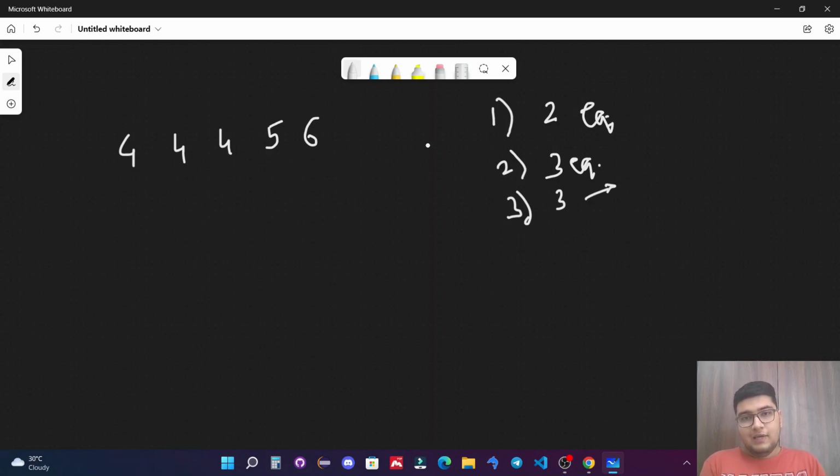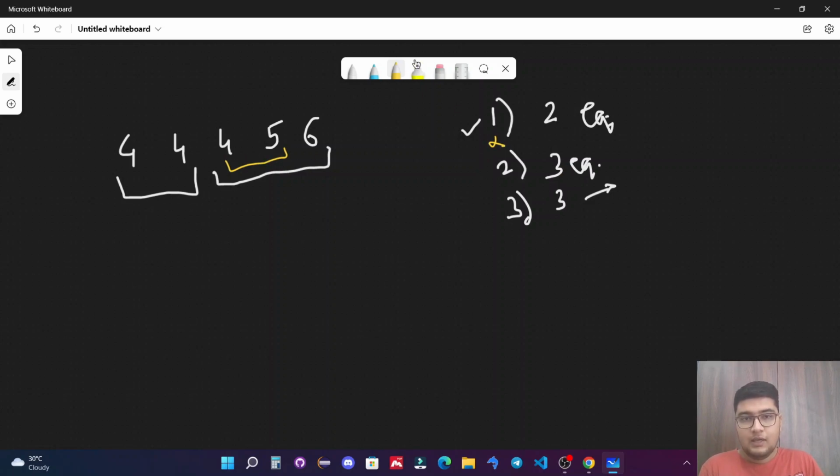So let's check these conditions. The first condition is two equal elements. Let's take the first two elements and they are equal. It means this condition is satisfied. Now let's see the remaining one, 4 5 and 6. The first two elements are not equal, so this statement is false for this one.